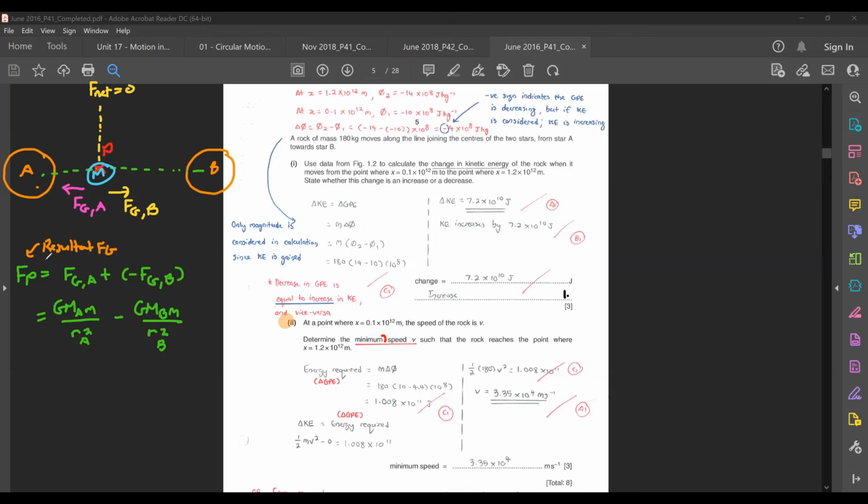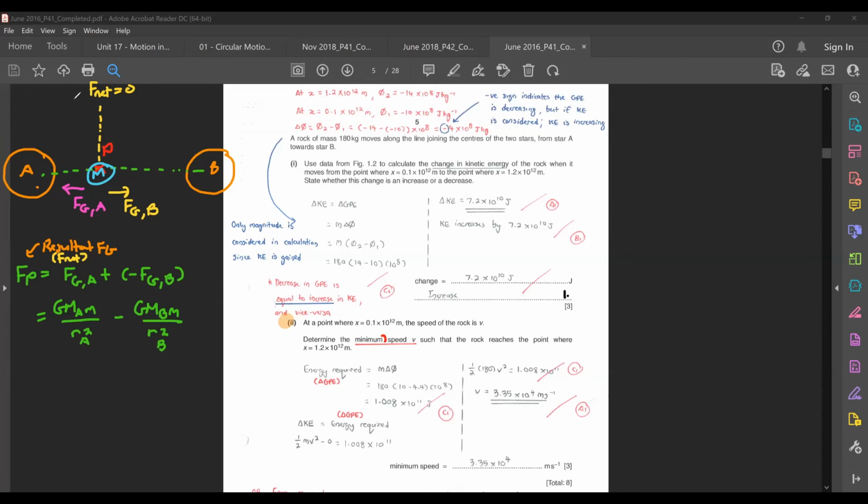Okay, this thing here, Fp, is kind of like your Fnet. Let's just say that at this point I just indicated, this is where your Fnet is 0. What I'm interested in is what happens on either side of where your Fnet is 0. If I'm talking about the left hand side, what is the direction of your Fnet? If I'm talking about the right hand side, what is the direction of your Fnet? So let's try and see what happens.